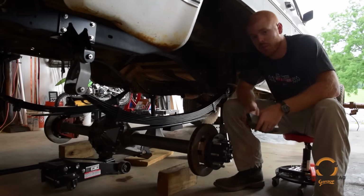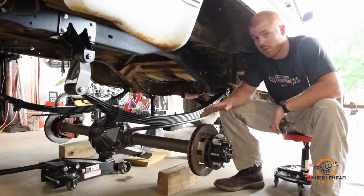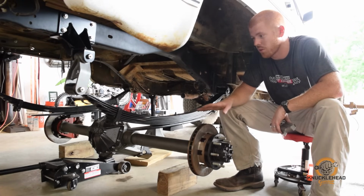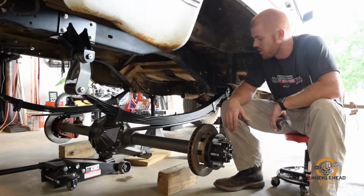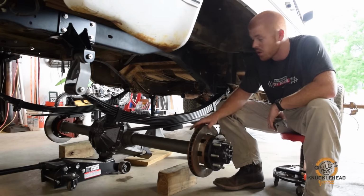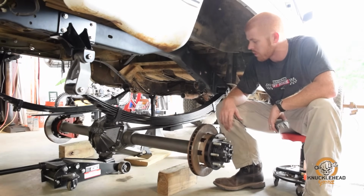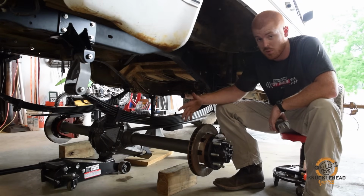All right, so we got both sides done, springs and shackles and hangers. As you can see, this hangs down a lot lower than stock. This setup is gonna net about 6 inches of lift overall. So we had to rearrange some jack stands, as you can see, to get this monstrosity under here. But we got the 14 bolt wrestled in, and it's roughly in its place. Like we said earlier, it doesn't have any spring perches or shock tabs on it.